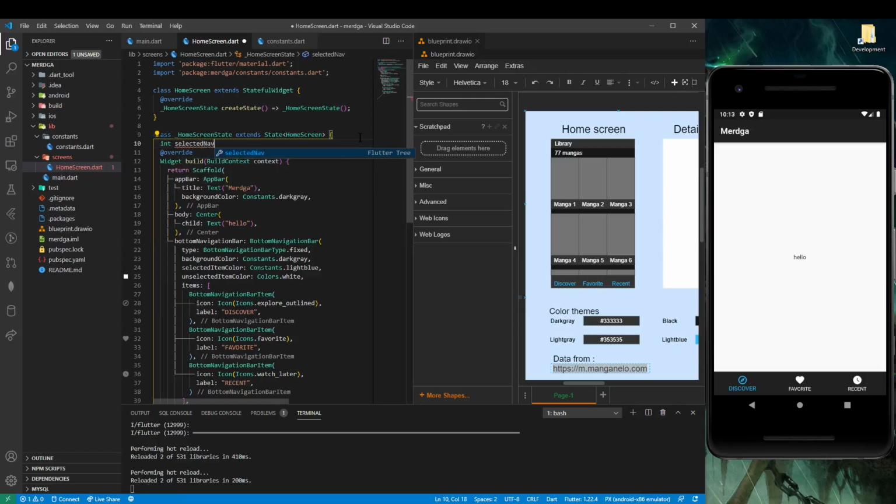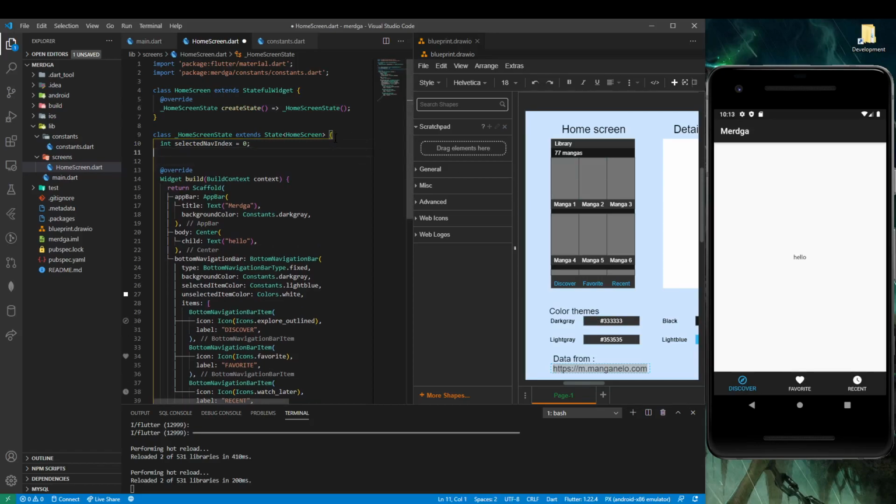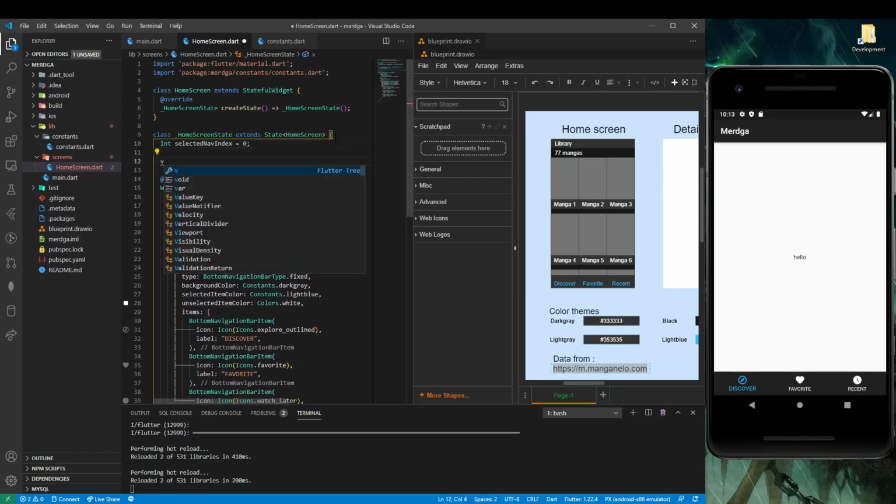So why don't I actually create an integer, selected nav index. I'll give it a 0 because we want to start at the first. So this will be 0, 1, 2, and we want to create a function, void, and let's call that nav bar tab, and it's going to take in the index.